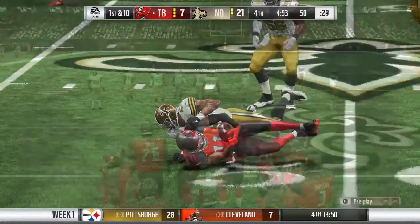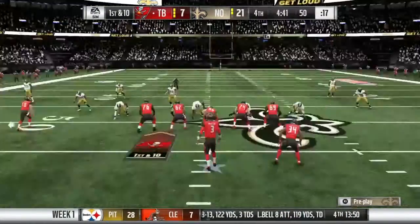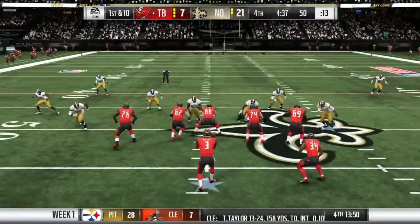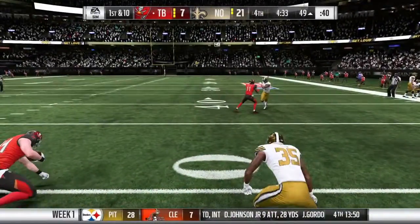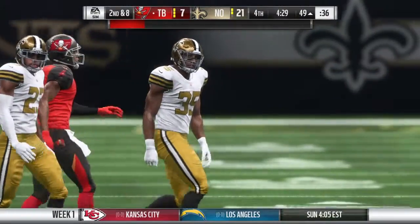Felt compelled to go for it there on 4th down, trailing in the 4th quarter. They got it done. And there's always a lot of pressure on a 4th down call. Doesn't matter the distance. You still have to get it done, as you noted, and they did. Jameis to throw it. It's a short one here, complete to the tight end. Give him a couple on the catch.